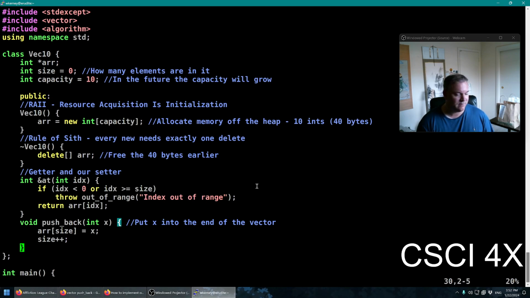Vector.size equals integer x. Yeah, except size isn't a function call. It's just like I said, we're just using an integer here. It works just as well. If the size is greater than the capacity, is very close. I get what you're saying again, Brandis, and so let's do that.